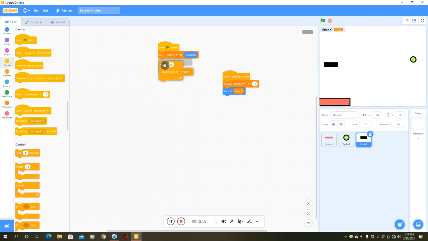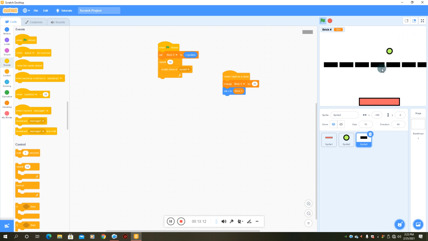It will be at the same place, and what it will do is create this clone 10 times if we click on it. As you can see, we don't require that much, we just need 1 2 3 4 and 5. So we will make it 5 and check, right? So this is fine.